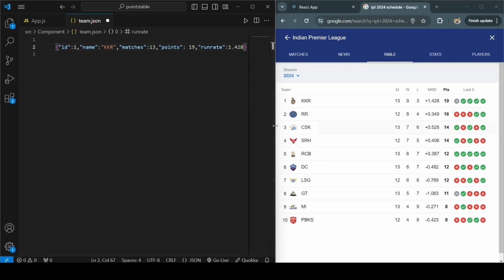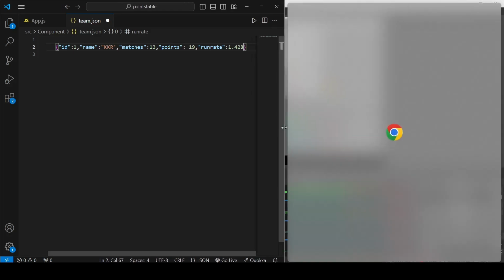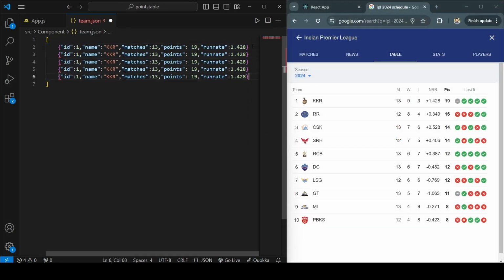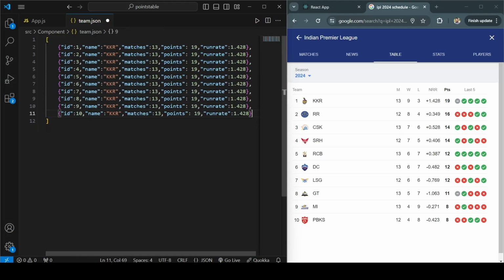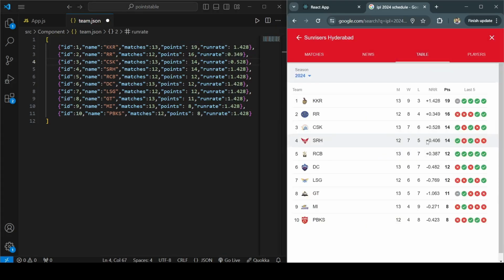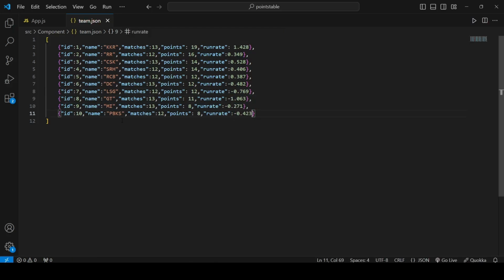So that's done for the first team. Let me do it for all teams. So here we go, guys. We have created the points table current state.